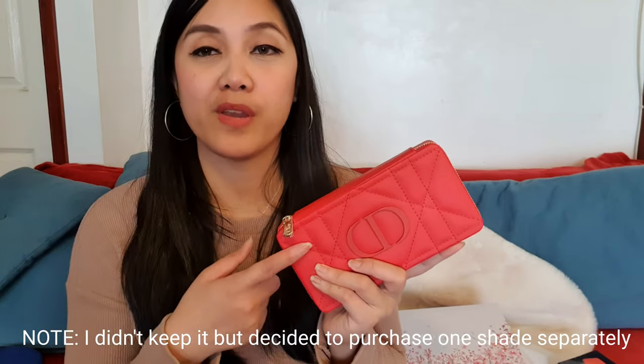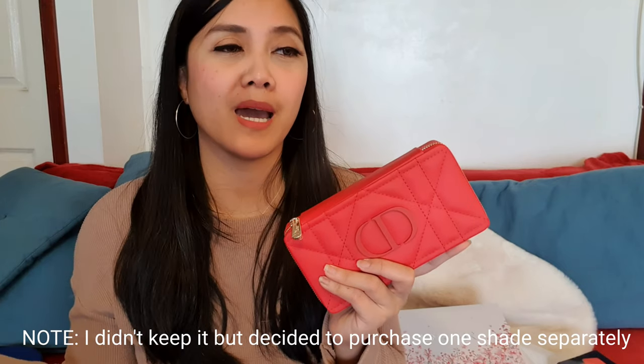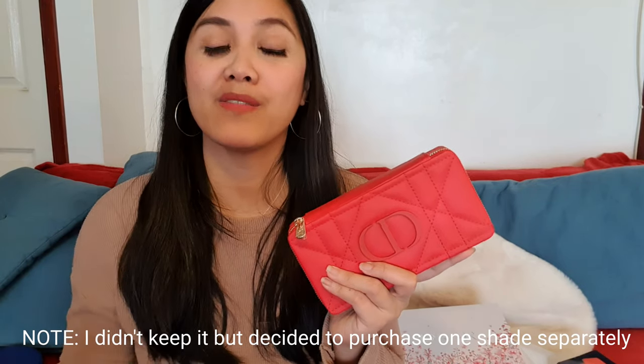It's £160 for 5 lipsticks, although if you buy the lipsticks individually, it's £32 per piece, so times 5, it comes to £160 still, and with a free clutch. I don't know what to do with the lipsticks. I don't know, maybe I'll give them away if I keep the purchase. Otherwise, I'm going to have to sadly return it. Or if I can hunt just a clutch from eBay, then that's going to be a result.